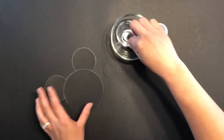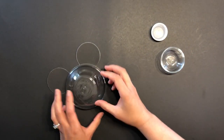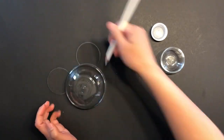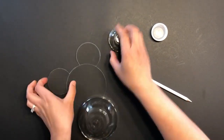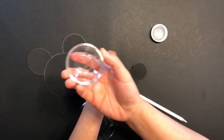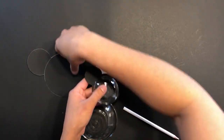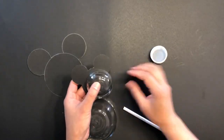This one is for the little bigger size, and I use a white color pencil, and you can draw them on the paper. And this is for the ears, and this is how I draw it. And for the small one I use a small bowl, and the milk cap. My daughter's milk cap, so everything comes handy.